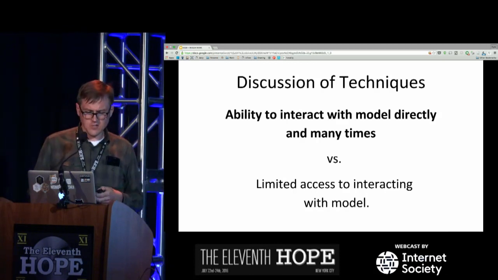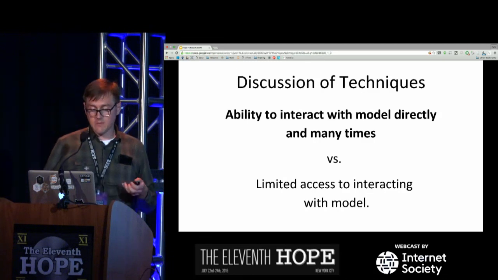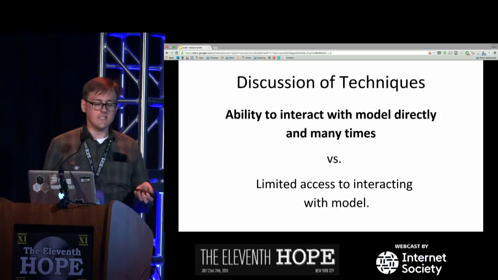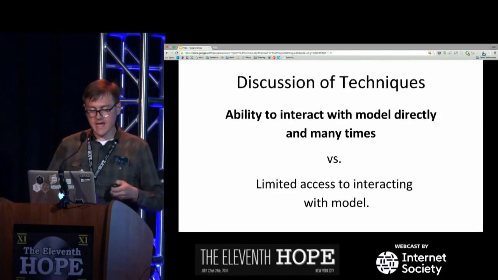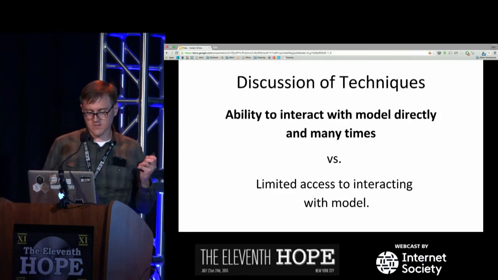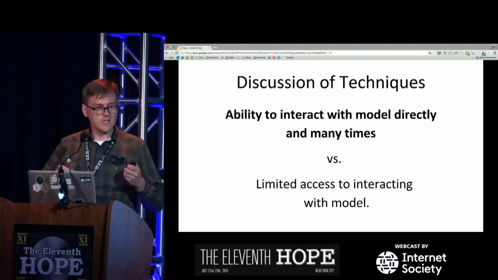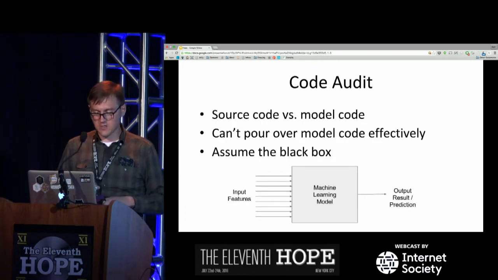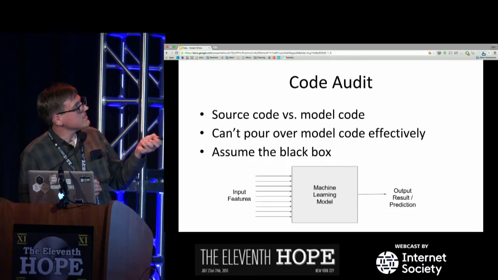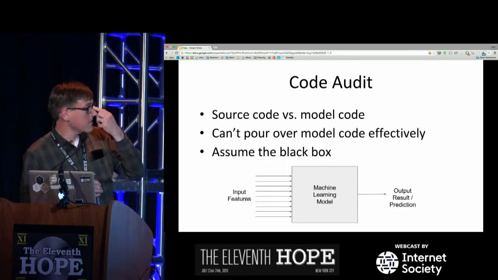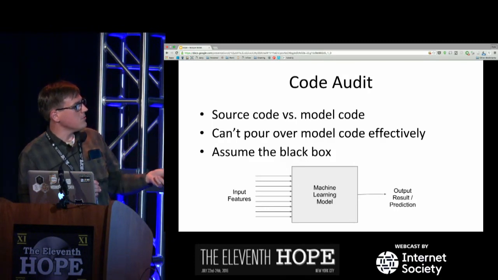So I want to discuss it in 2 pieces. First, when you have the ability to directly interact with the model, maybe you have it in hand or you have some instance of it built up, it's actually a lot easier than when you have limited access. So I'll talk to these 2 things in separate parts. Given that, let's say there's some algorithm, you're able to get a copy of it, or there's an existing software package you can stand up an instance of, you can do a code audit. But again, the source code and the model code are not necessarily the same thing. What is generally going to be the most effective thing to do is assume you have a black box.